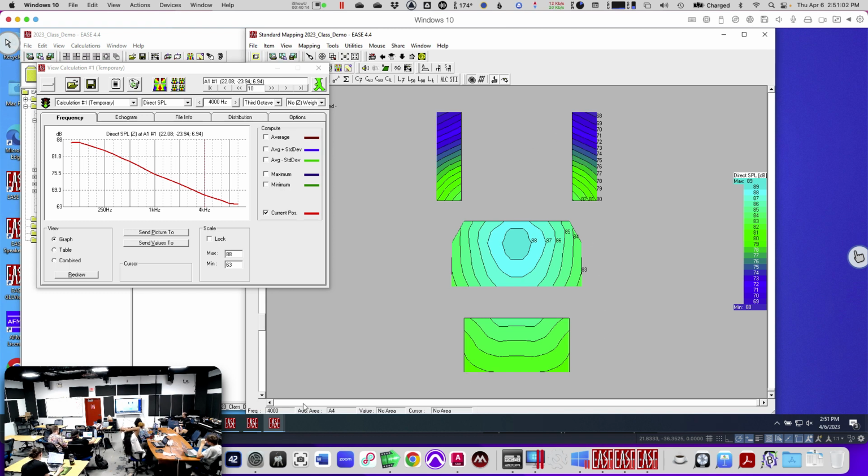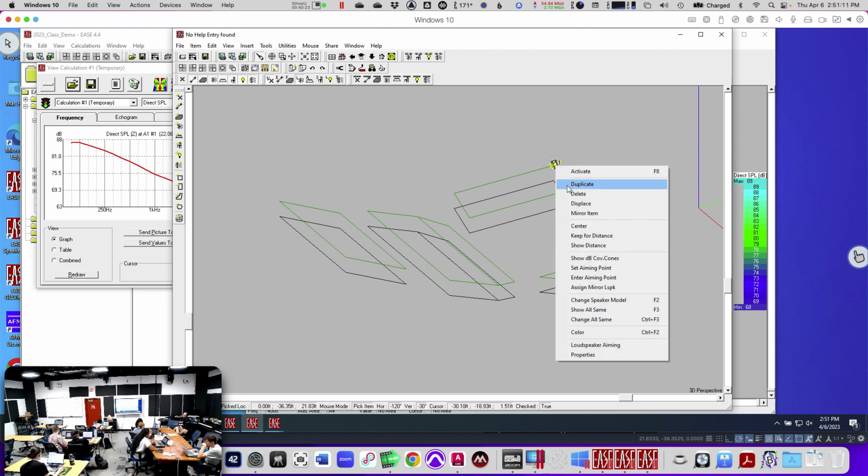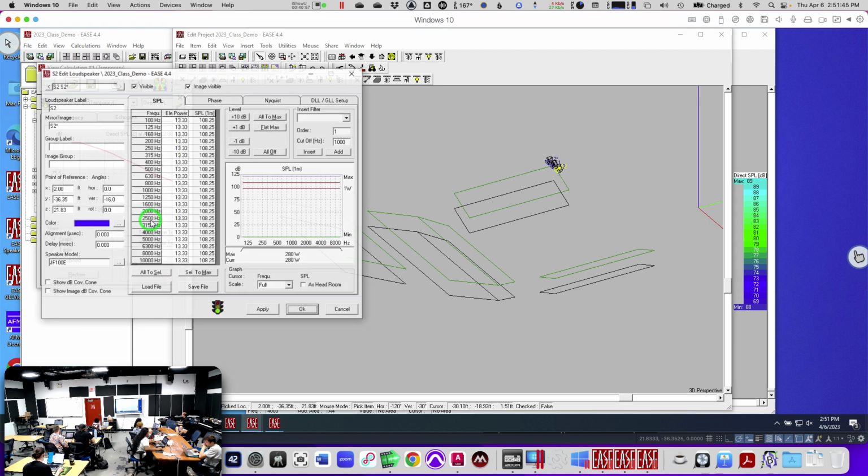So I'm going to go back to my room edit view, and I'm going to right-click on this thing and say duplicate. I'm going to make 2 more of these, one pointed to each of those side sections. So I say duplicate, and it asks displace by how many feet? Right now this thing is sitting right on the center line, so I want to go 2 feet over to the side. I'll displace by 2 feet on the X, which I think ought to do it. I'll click OK, and there it goes.